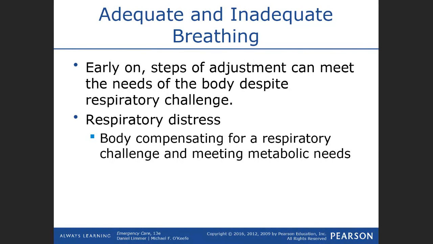Now, that is a mouthful. This might be the most important slide in this PowerPoint. If you can differentiate mild, moderate, and severe respiratory distress, you go. Now, I've said a lot. Is it clear so far? Raise your hand if you understand what I've said thus far.